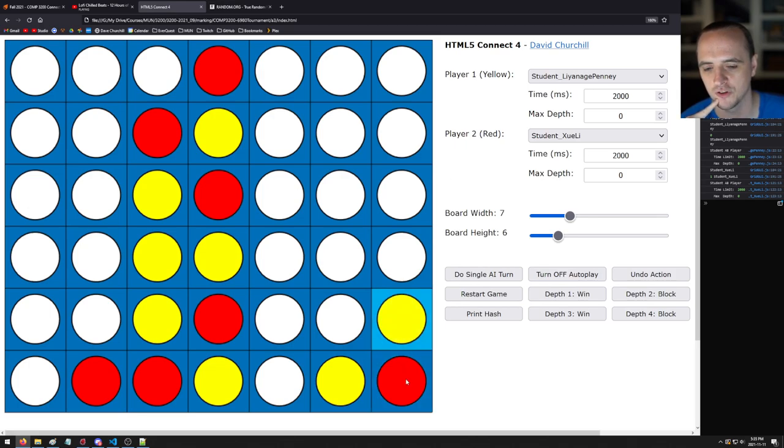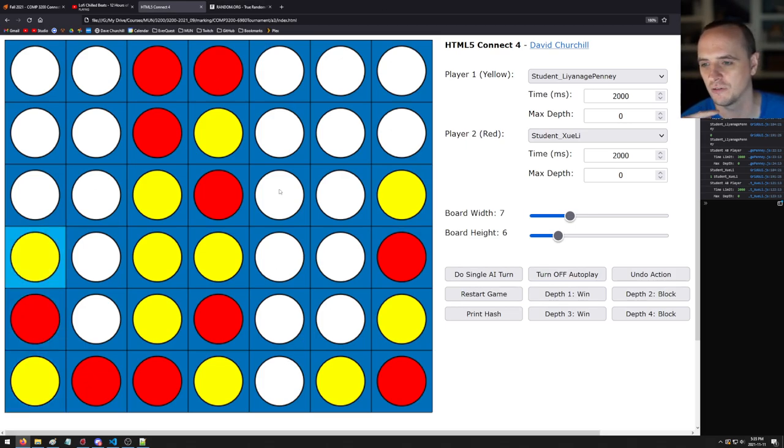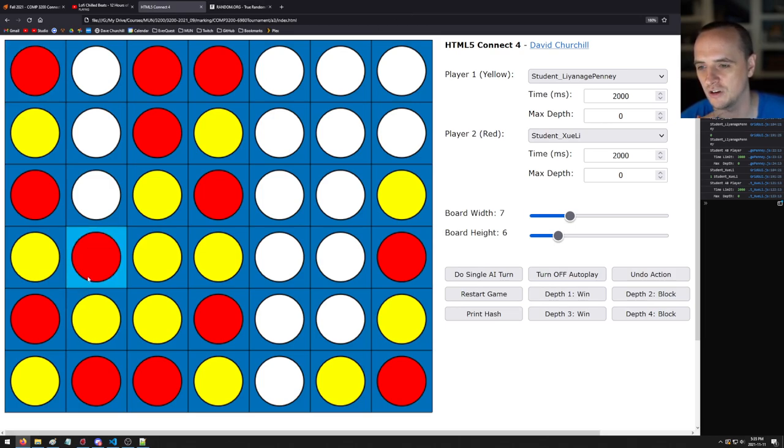Ooh, Zhu Li going over in the corner. Who knows what that was for? I guess to block this one off. How about this user interface, though? It's pretty neat. I like it. I made it. Drawn some circles, drawn some lines, drawn some other circles, red and yellow colorings, trying to make it colorblind friendly.